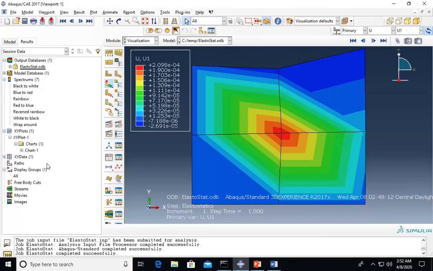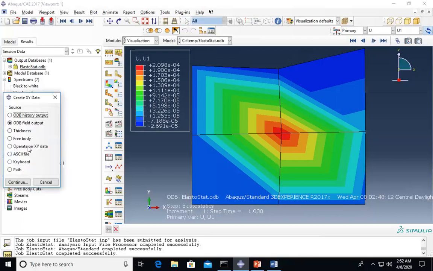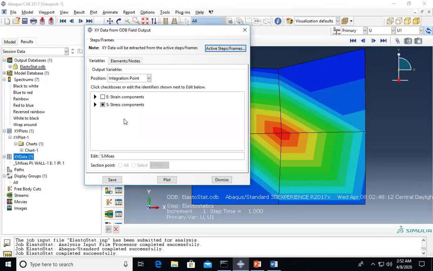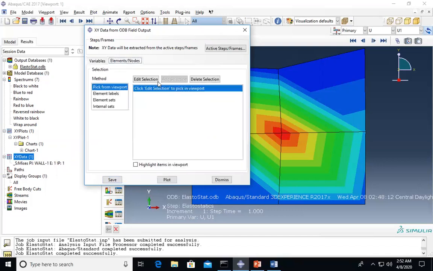And the next thing you can do is create your plot by selecting Create XY Data. So you can choose here. For now I'm choosing my field output, so I'm choosing stress components, I'm choosing meshes, and I'm choosing, let's say, the central one.